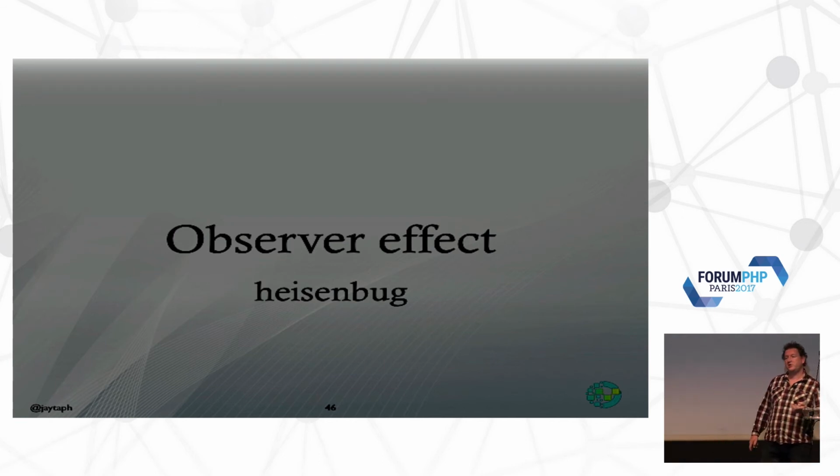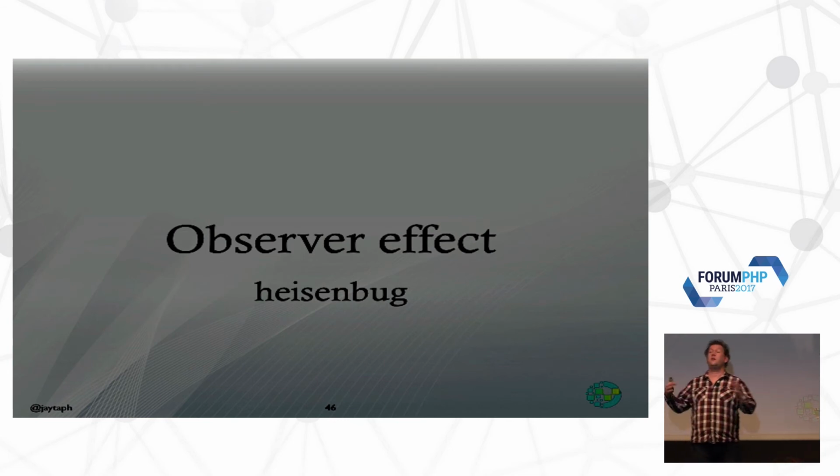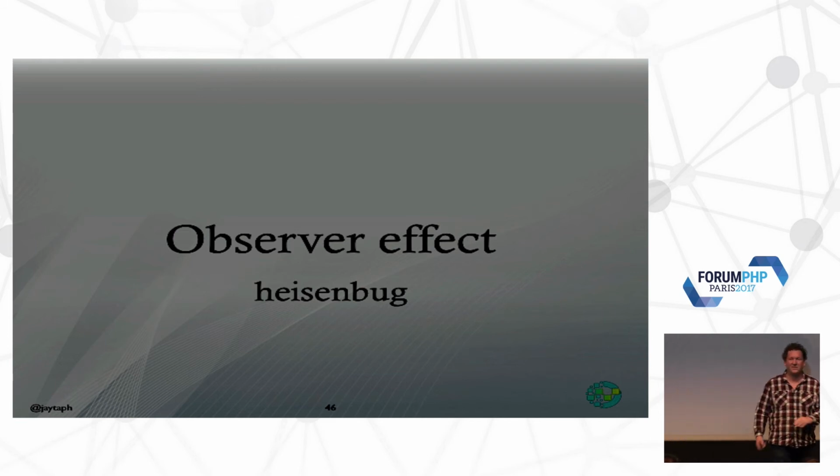A Heisenbug is something where, for instance, you see a bug, and you run it through the debugger, and then all of a sudden the bug disappears. There is no bug. You think, oh, well, I've solved it magically. And then you run your code again, without debugging, and then all of a sudden that bug appears again. So the fact that you are trying to debug the problem makes the problem go away. Have fun debugging that stuff. This is what we call a Heisenbug, which actually isn't completely the correct name. It should be called an observer effect bug, but somehow it doesn't ring as much as Heisenbug.